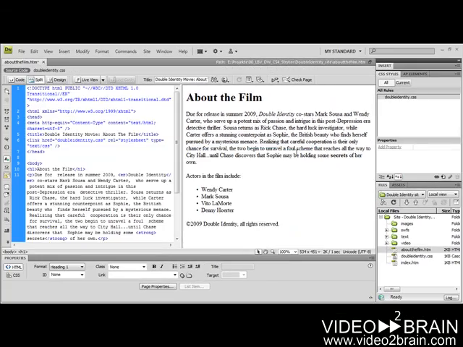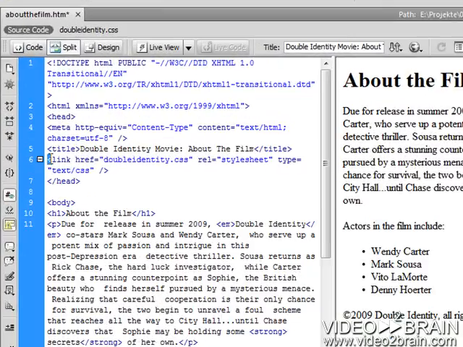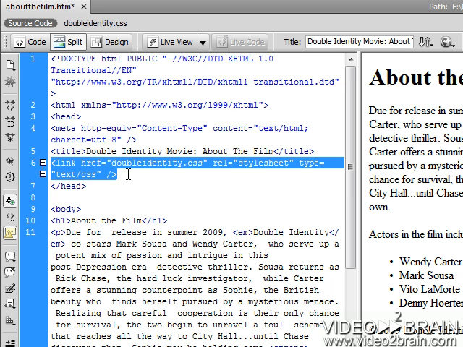Okay, now what happened when I was on this HTML page and linked over to my CSS file is Dreamweaver put in this code for me. So what's going to happen is the browser, the end user's browser, is going to read the page from top down. It's going to see this link tag.